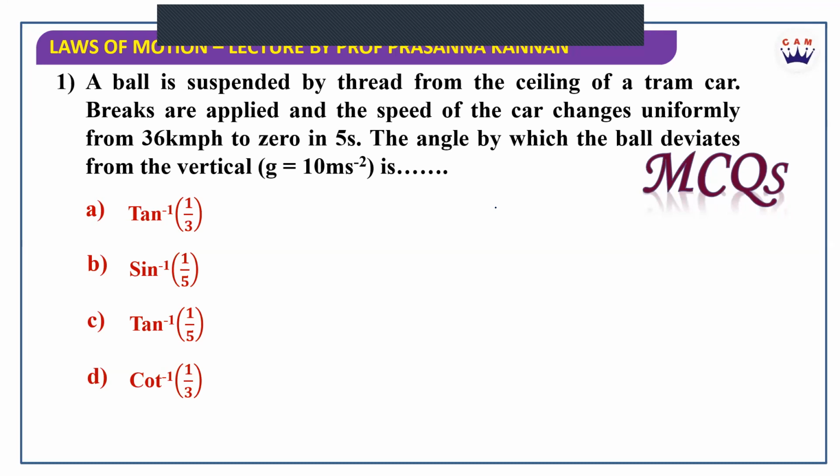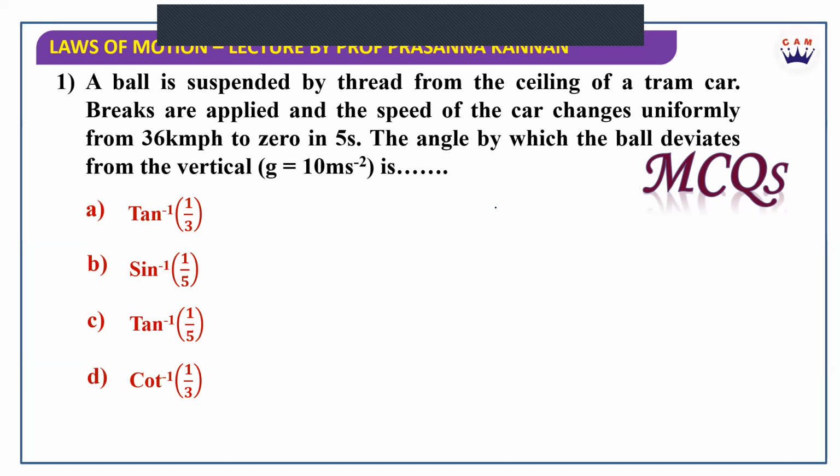2. Very good. 10 divided by 5 is 2. Change in velocity is what? Initially it is 10 meter per second. Finally it becomes 0. The car comes to rest. So 10 minus 0, 10. 10 divided by 5, how much? 5 seconds. So change in velocity by time is acceleration. So acceleration becomes equal to, yeah, so what is acceleration? 2 meter per second square.